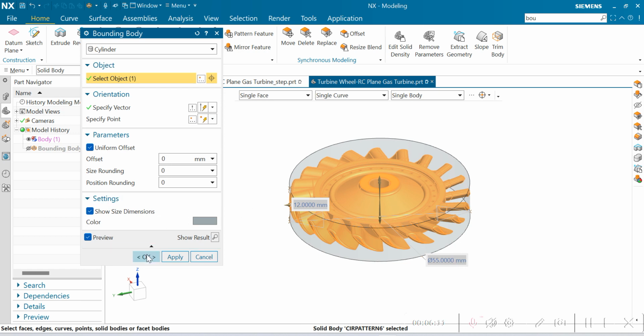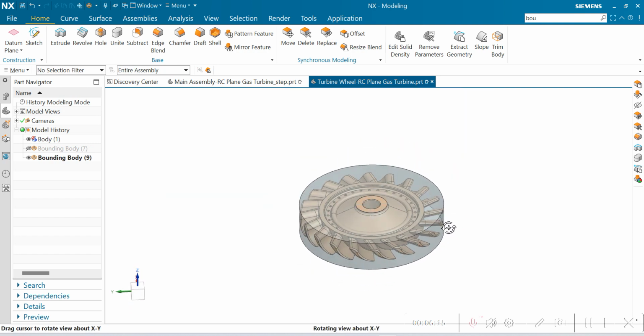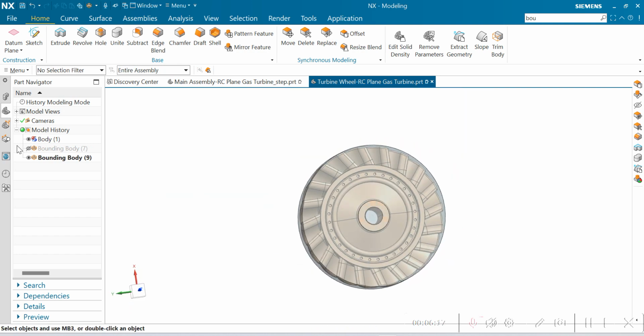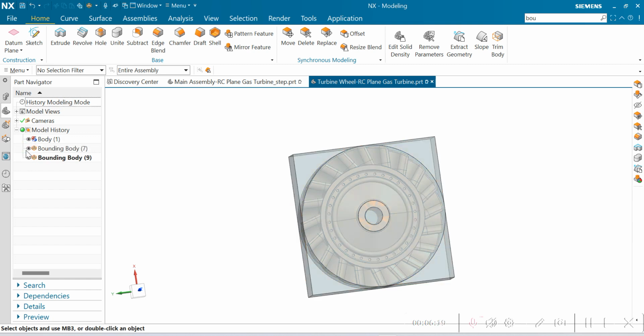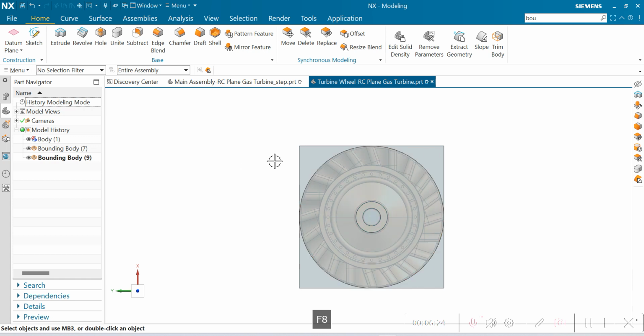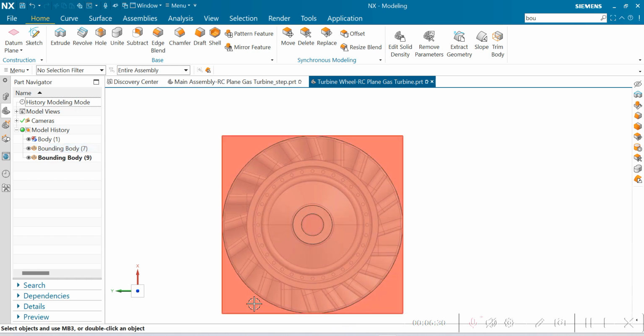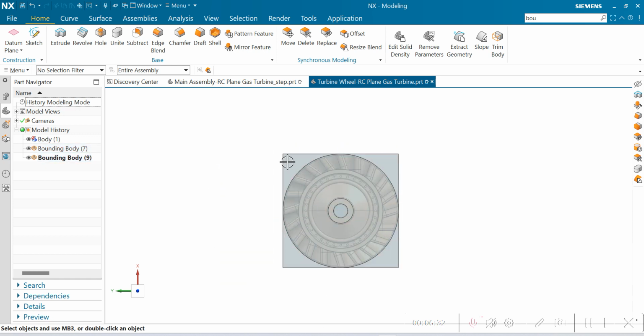Here there is a 0 value. After clicking OK, you can see the difference. I've activated the block one also. Seeing it in the top view, you can see that by using the block method, this is the extra material, this is extra volume.